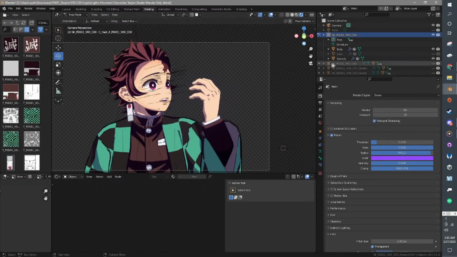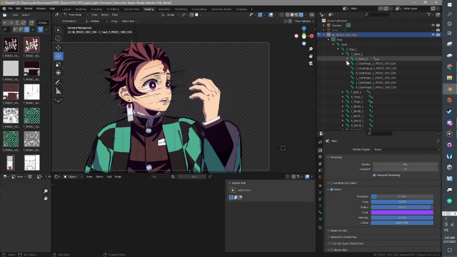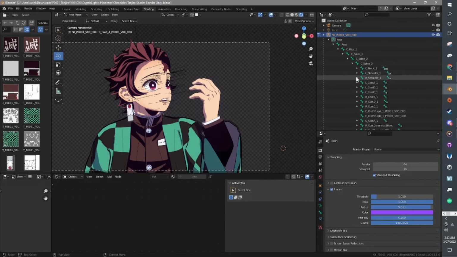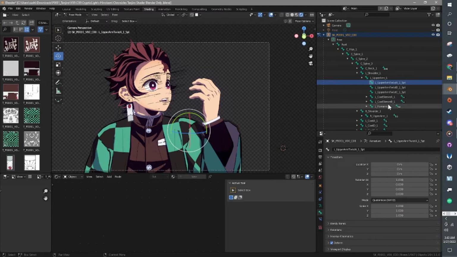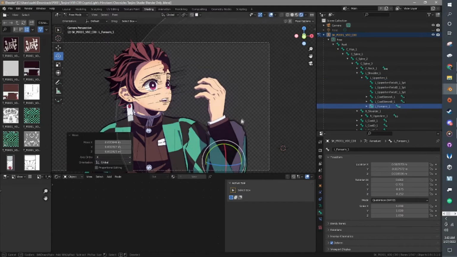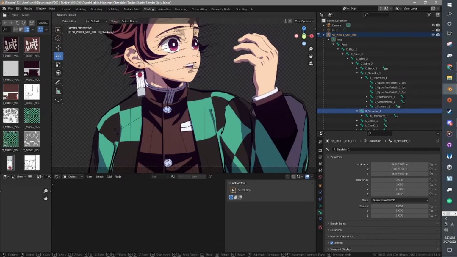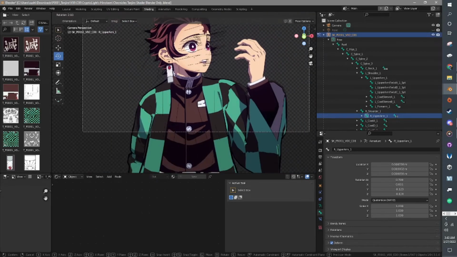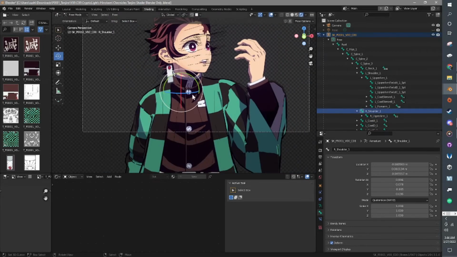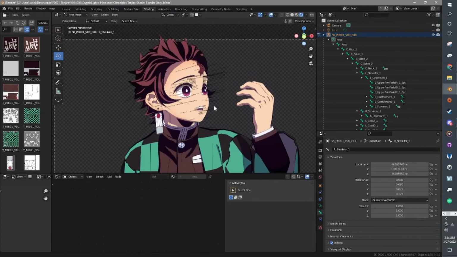I think the forearm, if we go back to the forearm, we can move it a little bit more right. Right shoulder looks a bit too stiff. How about lower it? Looks good now.